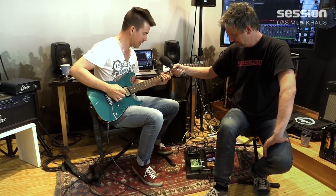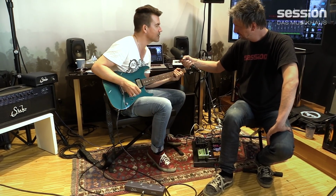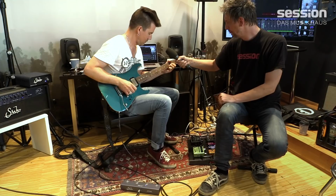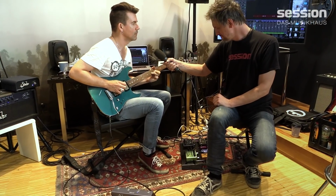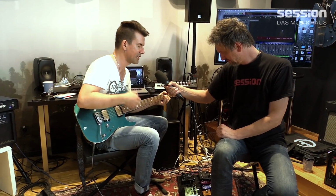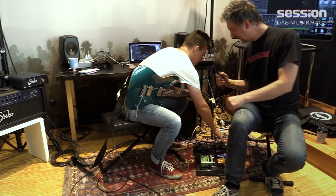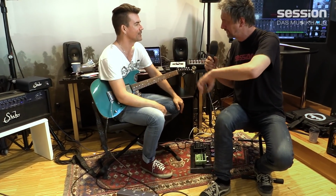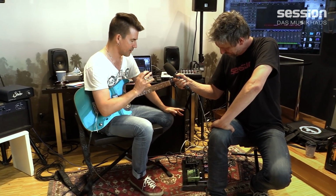If I do that in front of the clean sound, that's what it's doing to the clean channel. Just imagine that. It gives you all that sustain. It's almost feeding back even at low volume right now, which is really cool. So that's what I said before: finding the right gain from the amp and from the pedal. That's the most interesting part. You can get it all out of the amp, but you layer a little bit of something special in front, and it can be really fun.